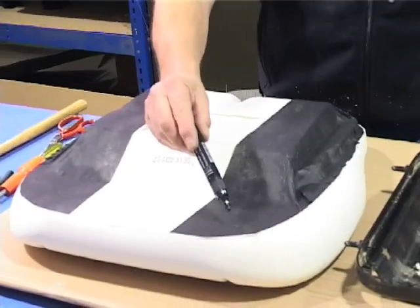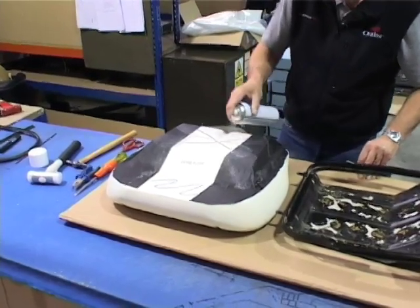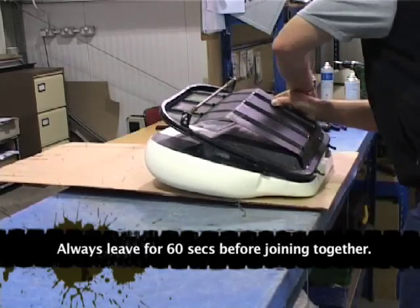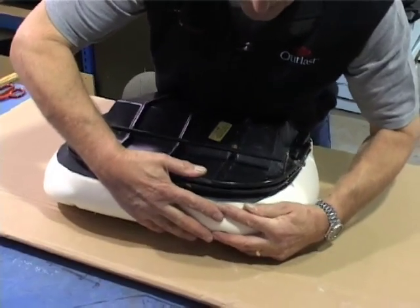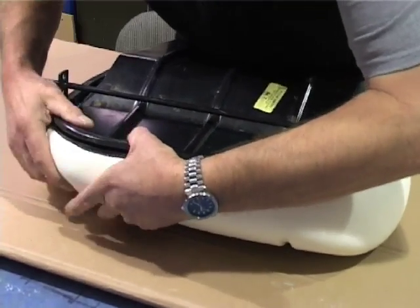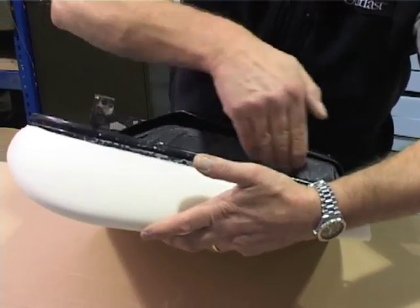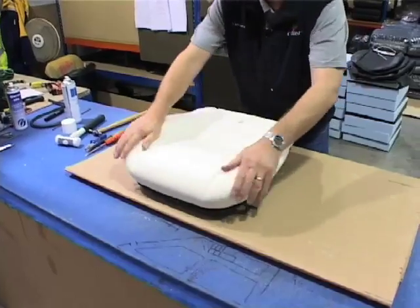On the foam we need to put our adhesive across the base, across and right round the edge, and right round the back. Start at one corner, go to the other corner, come to the front — just squeeze the foam back so it's just a fraction overhanging the front on both corners and squeeze. Come to the sides and use your fingers to pull the foam back, making sure it's sitting in the shape it should. Turn over, give it a nice pat down — that's now ready for covering.